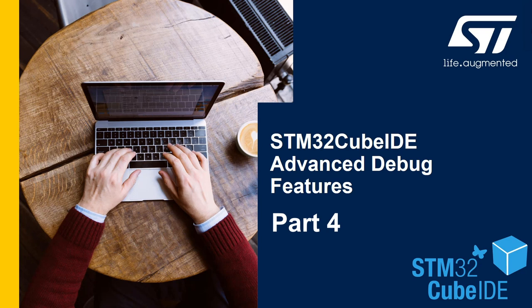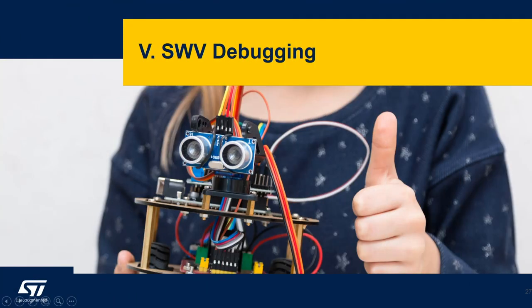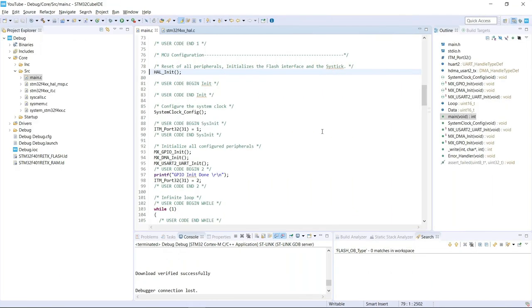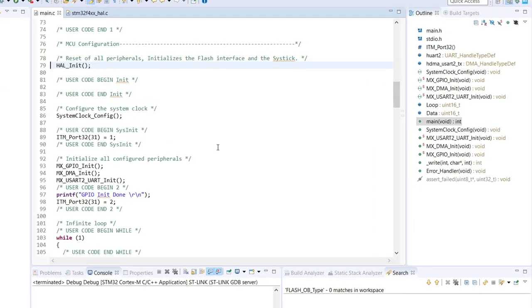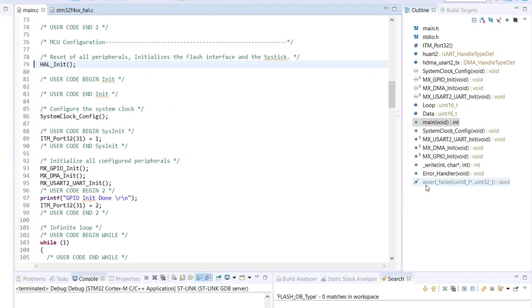Right now, we are going to continue with our debug exploration for the serial wire debug session. So I'll just skip ahead and go to the CubeIDE with the very same code that we've been working on so far. As you can see, I'm back to the code editing perspective because I wanted to highlight a very unique feature that we're going to explore in this session, which is the printf.